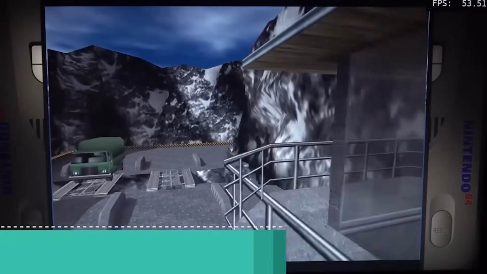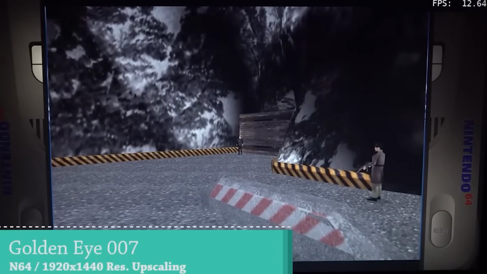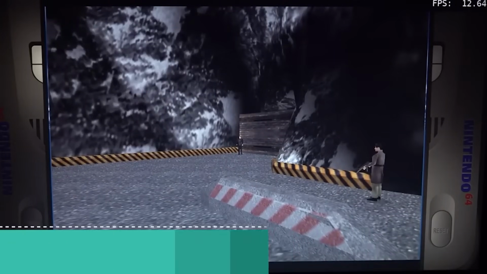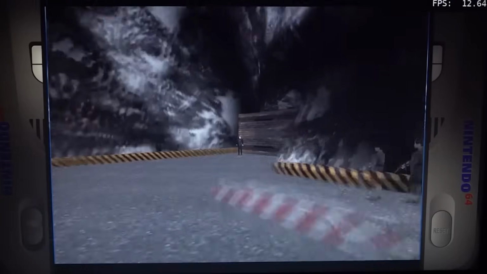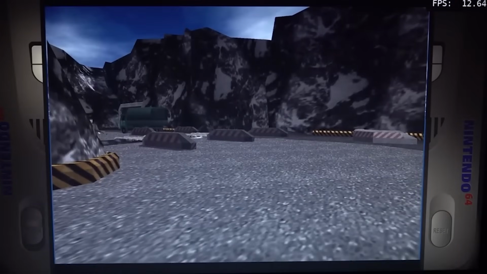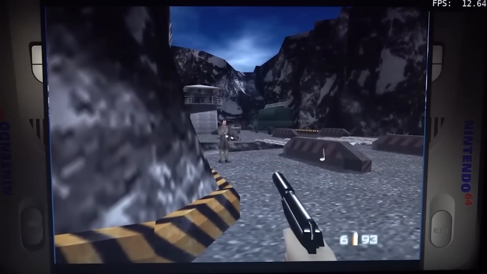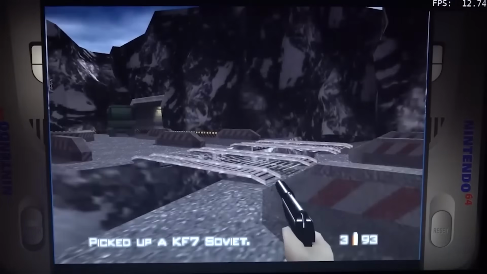But we still needed to try another N64 game. So let's say the correct resolution was 1920 by 1080, but you can see that it actually freezes. So this is not going to be an overall good experience upscaling it so far. You can see it freezes, but let's do a little bit of gameplay. No, this is just not the way you want to go. It does look absolutely amazing on higher resolution, but no. We pushed it to the maximum level.